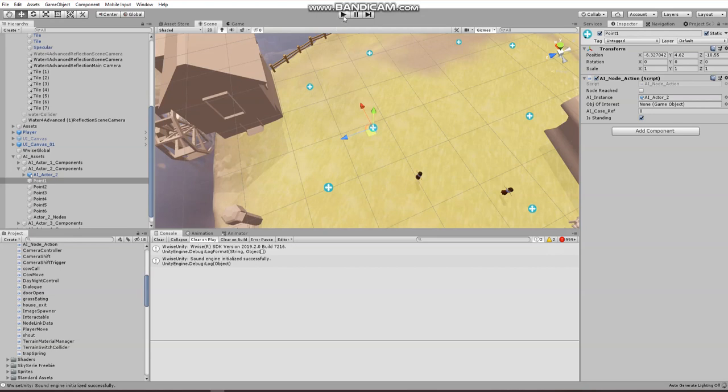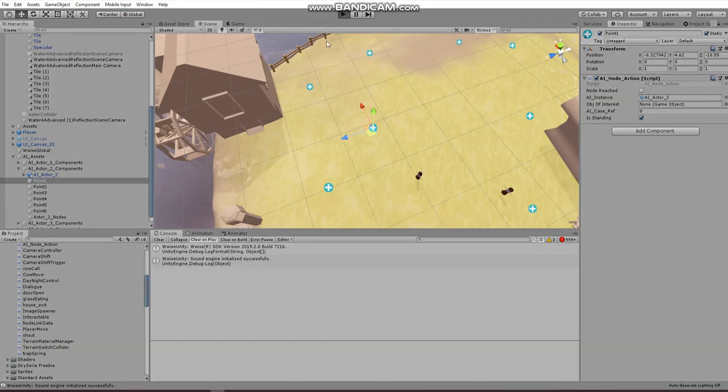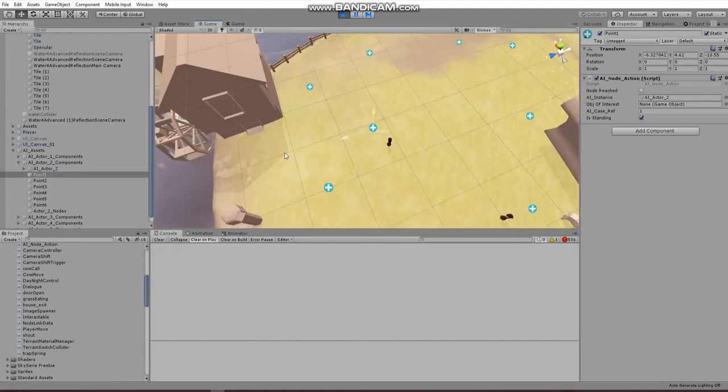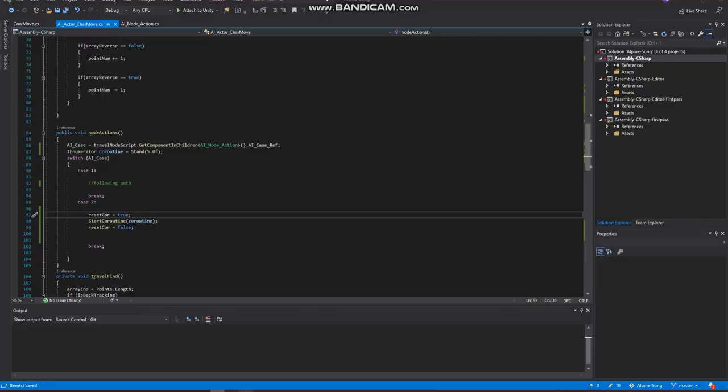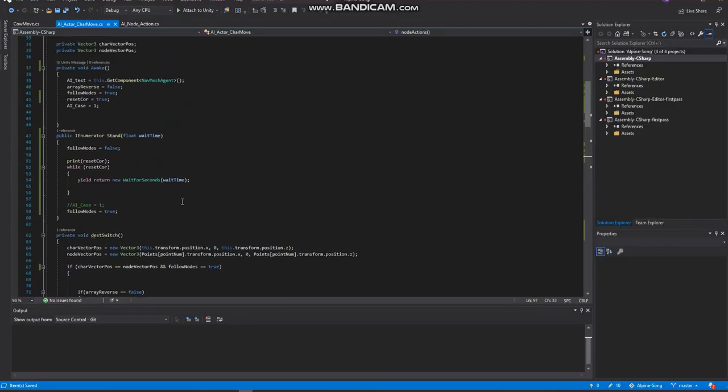For some reason it's not firing on the first one. Like at all. Ooh. Node got reached.